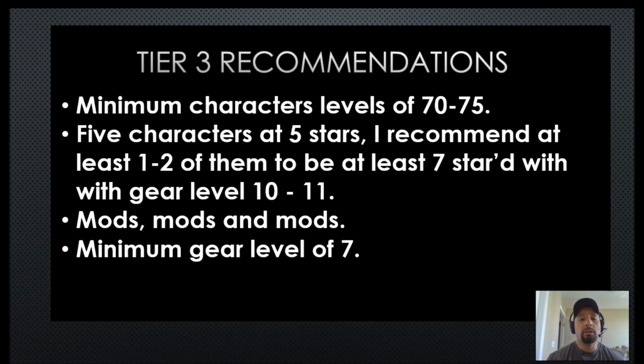And then there's Tier 3, minimum character level of 70 to 75. 5 characters at 5 stars, that's what's recommended, required, and at least 2 of them should at least be 7 stars with gear levels 10 to 11. I did get through the critical damage mod sets with just one Jawa who was gear level 7, and all the rest were 7 stars, gear level 10. All the rest of them were the minimum stars required, which was 5 stars.